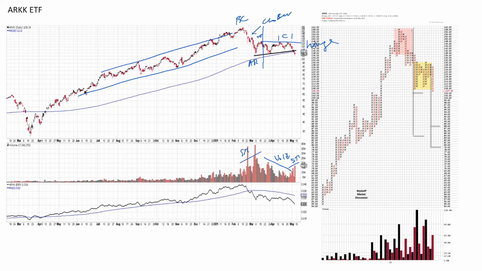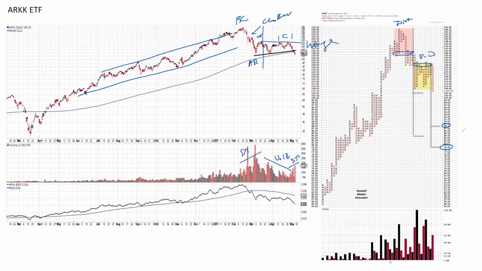And that point and figure chart has just seen a decline that has taken it through the lows that were formed in early March at the 108 level. And so we've taken a count of the distribution area at the top and then the redistribution area in the yellow shading there. And we get a count on the redistribution down to 88 to 78. And so we have 88 to 79. And so you can see there that there is still room for lower prices.